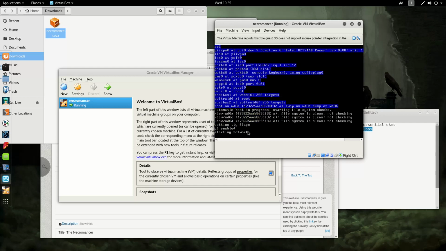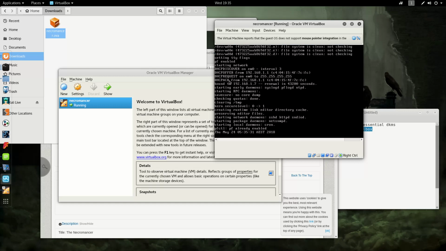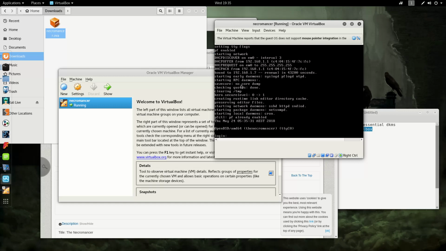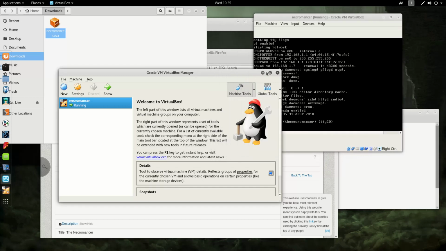Started network. Now I don't know if you're supposed to use this, but I always have. Do you see how it signs the IP address right there? Bound to 192.168.1.7. That, to me, maybe that's why this one's listed as beginner. It gives you its IP address right off the bat. Usually you got to dig around a little bit.